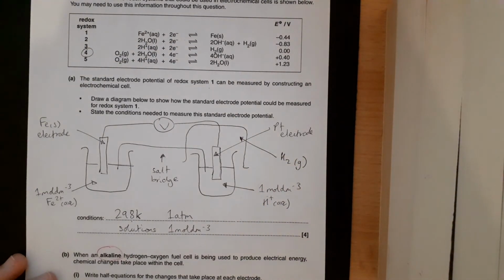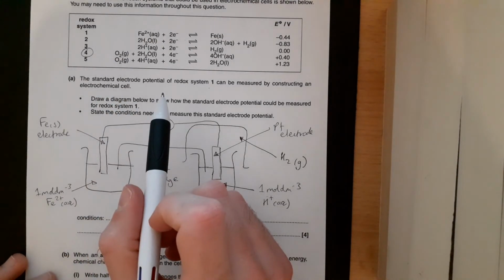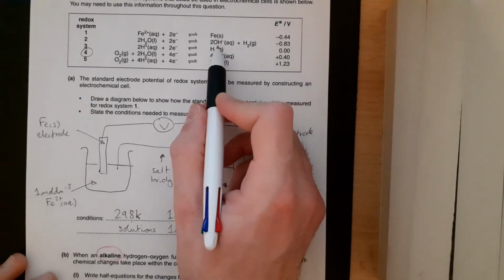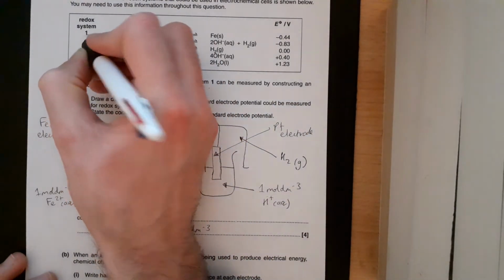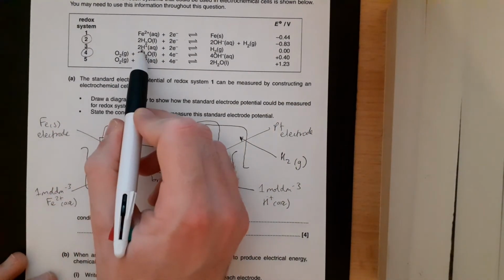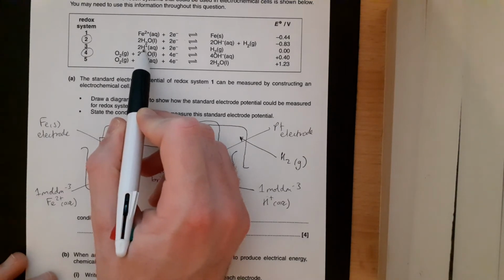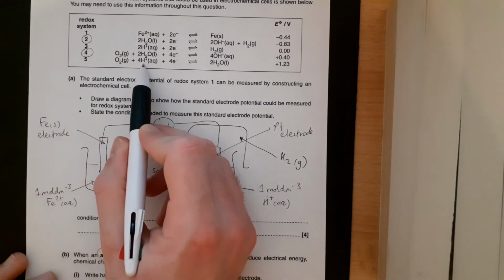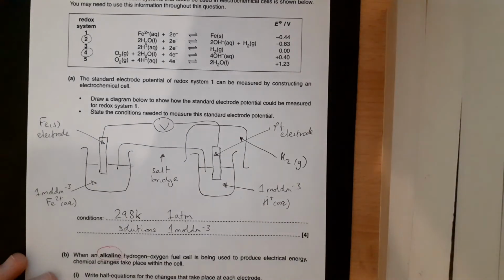And the alkaline hydrogen electrode, again, is one that wants to be hydrogen gas and alkali. So it's going to be this one here, number 2. Okay, it's not going to be 3 because that would be under acid conditions, and similarly 5 would be under acid conditions. Okay, so it's 2 and 4.